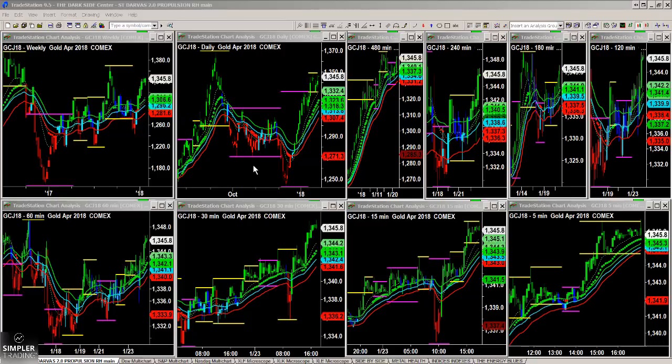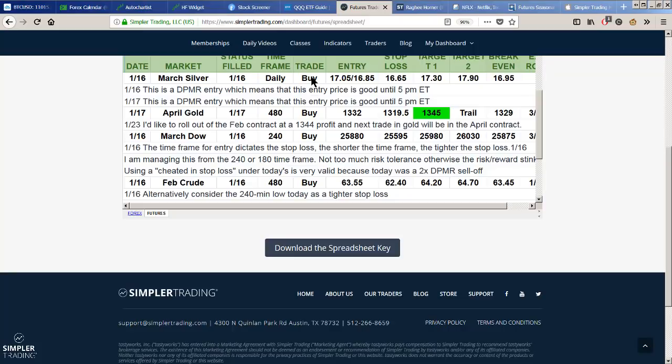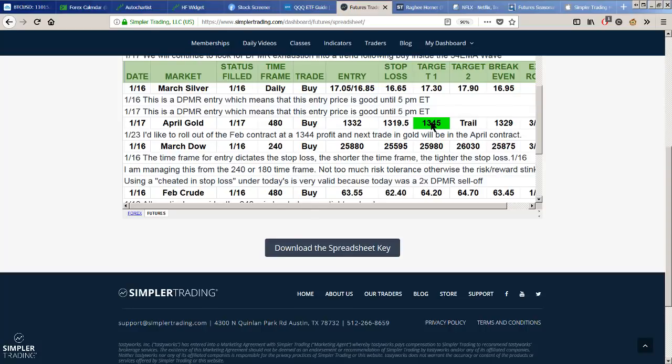Now this keeps us from having to deal with the rollover, having to take a trade off the table really for no other reason than it's hit its expiration. So April gave us a little bit more time to follow the healthy uptrend here, and we've been doing so since approximately 1332. Our first profit target, which you can see here, so we have our entry, and then we have our target. This is target 1, and that's 1345.